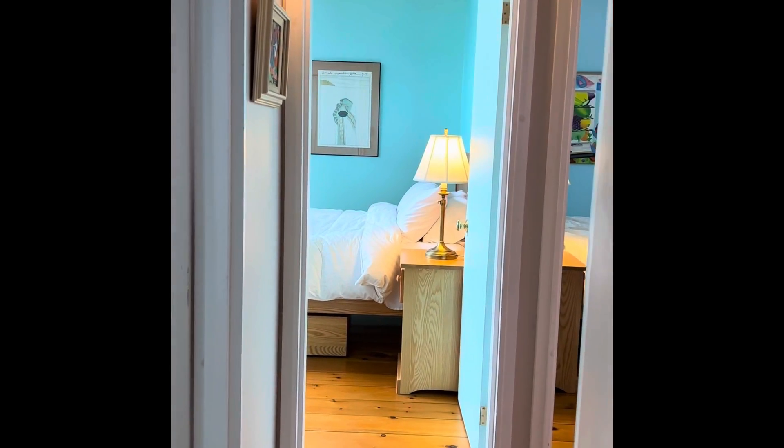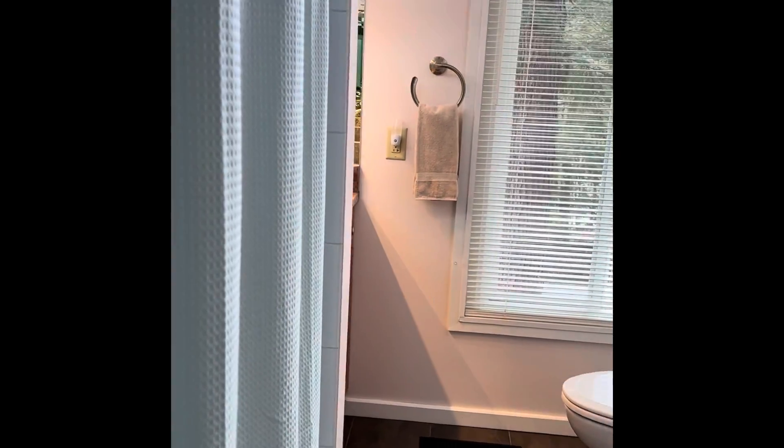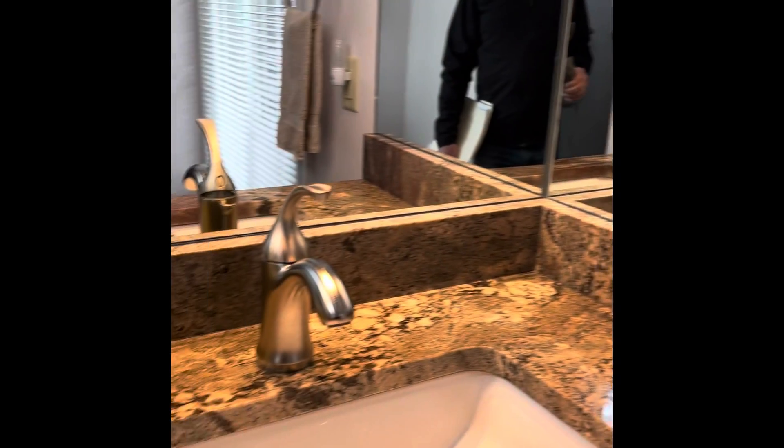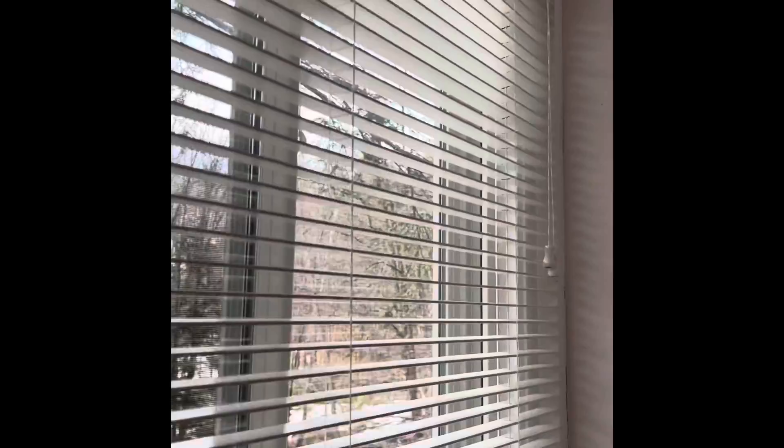We're shooting a quick video. So three bedrooms up here. So here is a full bath. Nice tile work. Clean. Didn't use white grout, which is so smart. There are a lot of mirrors in here. So these are thermal windows here, and then these are newer windows as well.